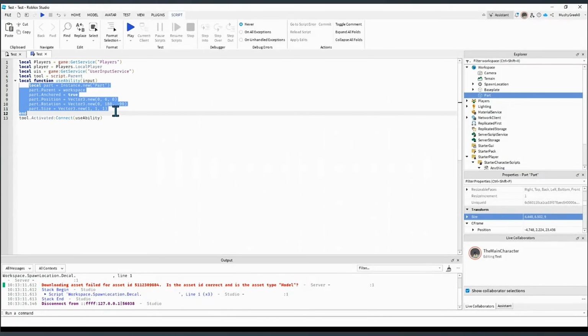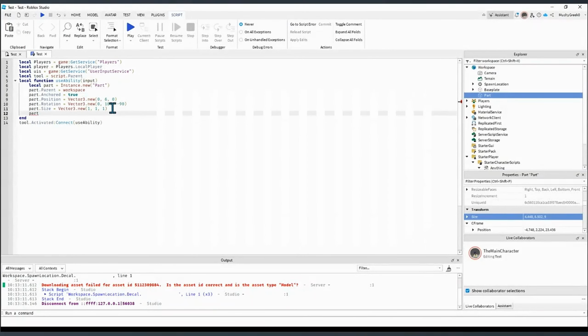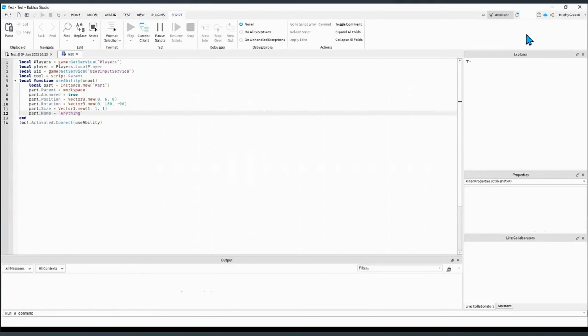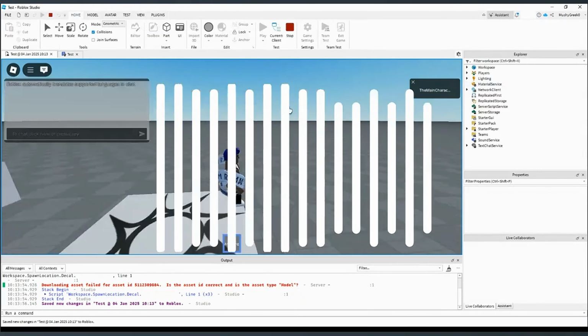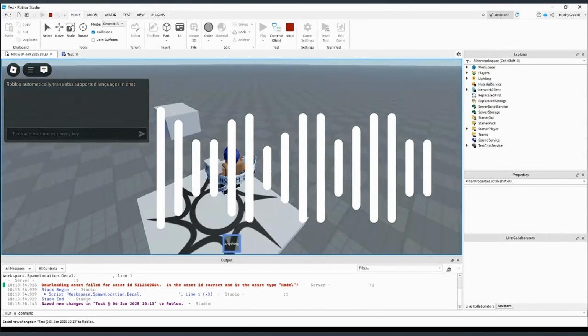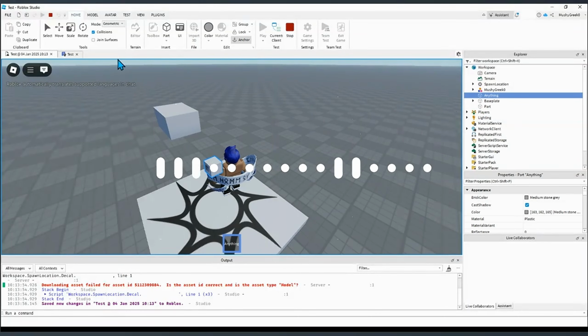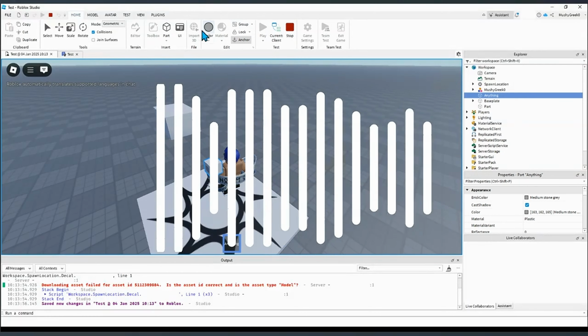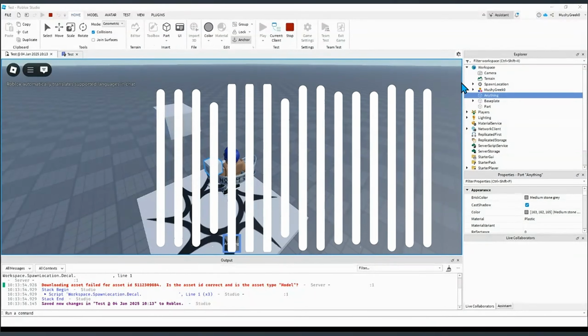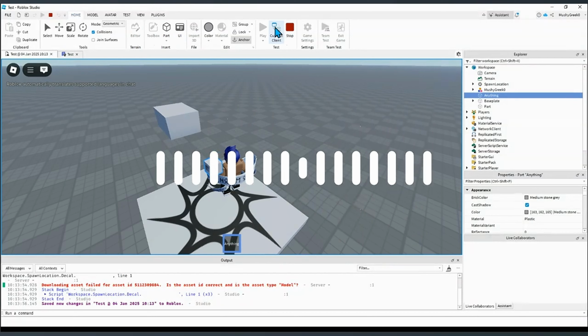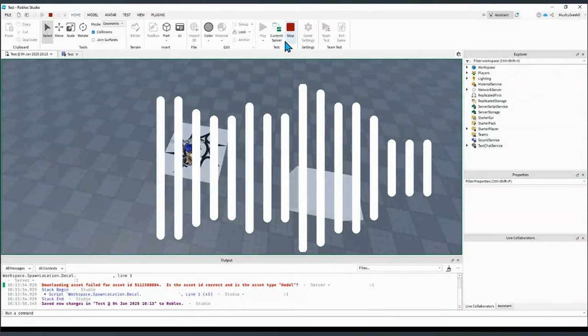But anyways, what we want to do now is set the part.Name, which is basically what it will show it as. Let's name it anything. So if you ever want to access the part from somewhere else, we show it as anything. This is our part. Now, we can see there's this UI, part toolbox. But what about client and server?